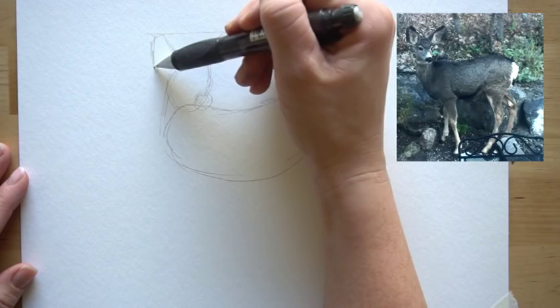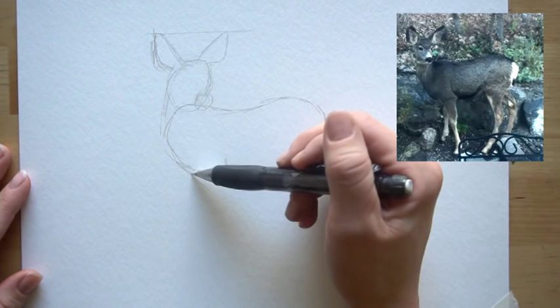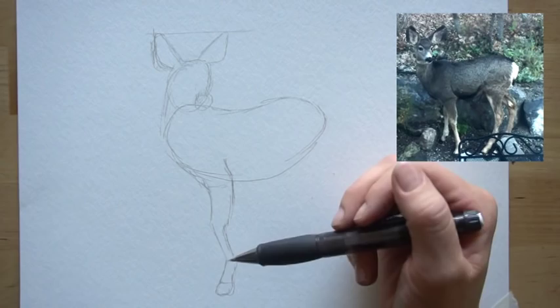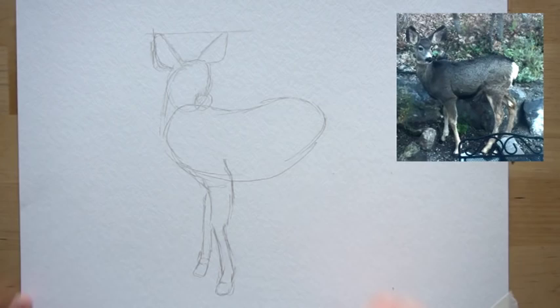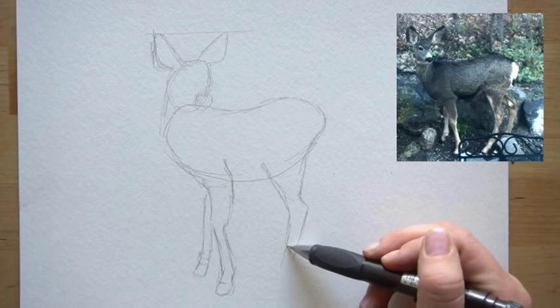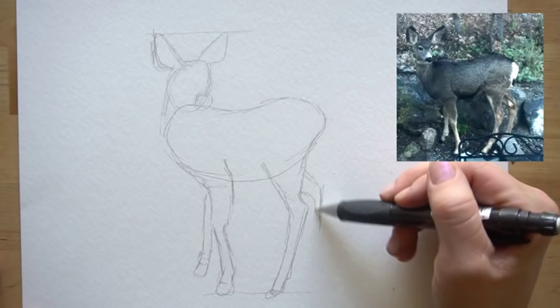Then we want to draw basic shapes for the legs. This front leg is coming out here — draw a line diagonally and then a curved line forward, then it follows and goes straight back, with a little block hoof at the bottom. Draw that leg a little bit straighter, and then this back leg is just hiding behind the front leg — draw a straight shape through and then curve it forward. This back leg is almost like a triangle coming down, and once we get to the bottom it curves back and then comes forward, bending around to the ground. Make sure these feet are at about the same place. The other back leg comes back behind and we just draw a shape out in that direction, bring it forward, and make the little hoof shape at the bottom. Then there's a little tail.